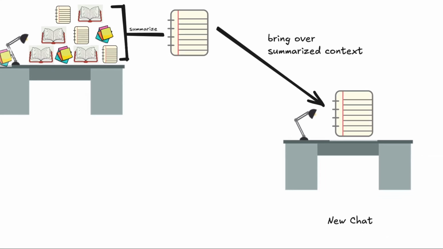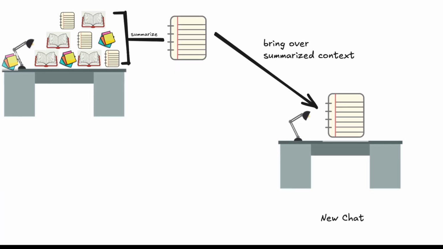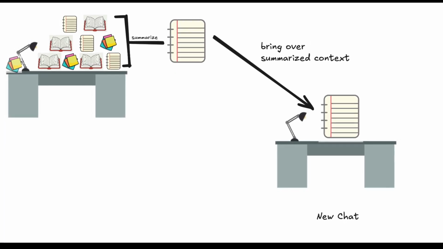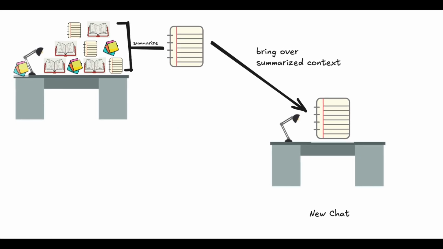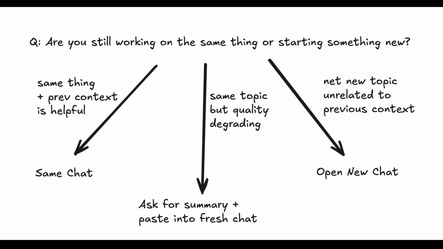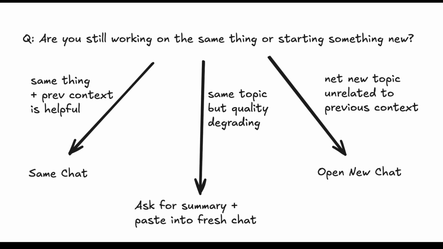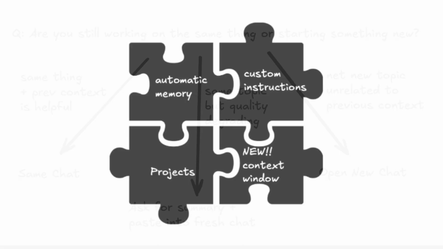So you keep a lot of the important context, but you're handing it over on a clean slate instead of a cluttered one. So you can think of it as moving from this fully cluttered desk to a new empty one and you're just taking a couple papers over. You might miss a little bit of context, but now at least you have space to see and think. So it's really two questions. Is it a new thing? New chat. Is it the same thing but starting to feel foggy? Summarize it, then start fresh with that summary in hand.